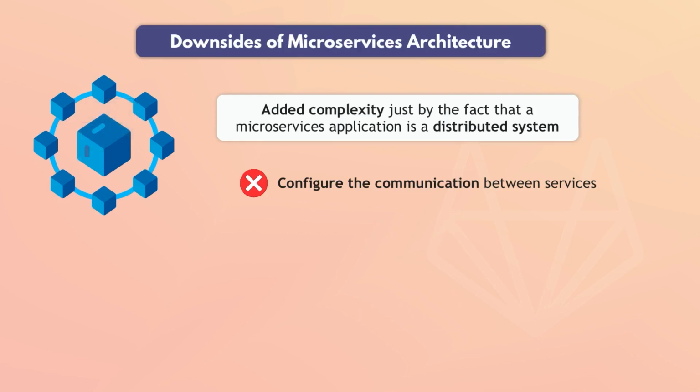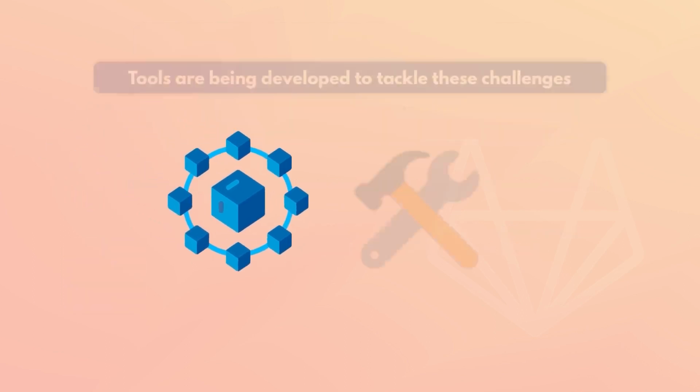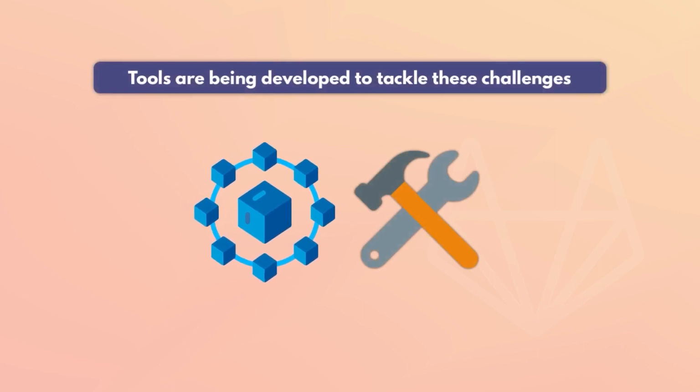Also, with microservices deployed and scaled separately, it may become difficult to keep an overview and find out when a microservice is down or which service is actually down when something in the application is not working properly. So you definitely need a proper configuration of your application setup and its pieces to make sure your application as a whole functions well. But there are various tools for making all this easier. So even though the microservices architecture is complex, there are a lot of tools and still more being developed regularly to make running microservices applications easier.